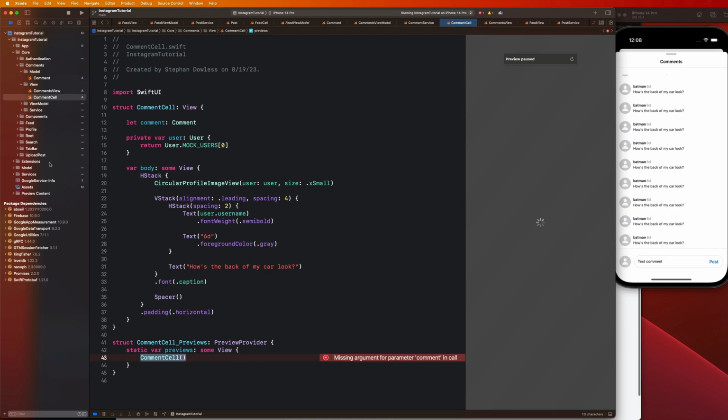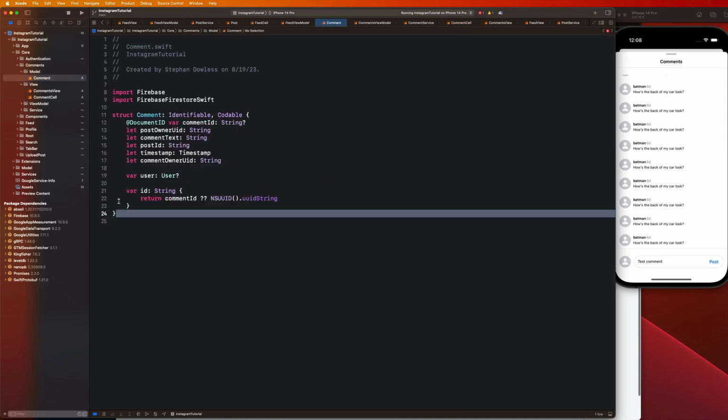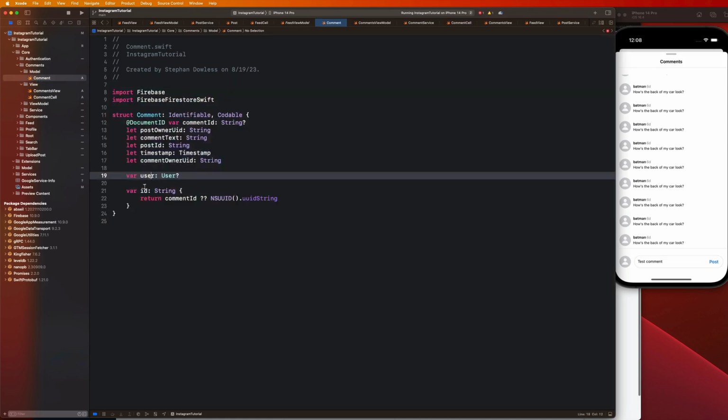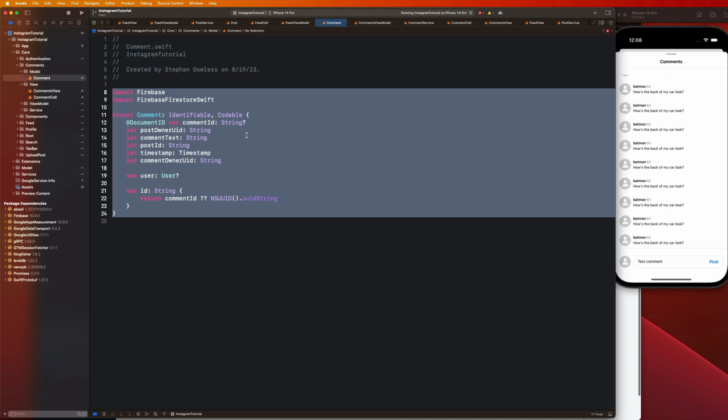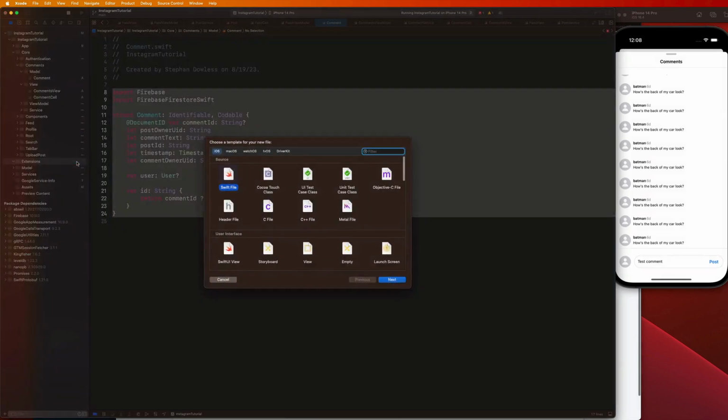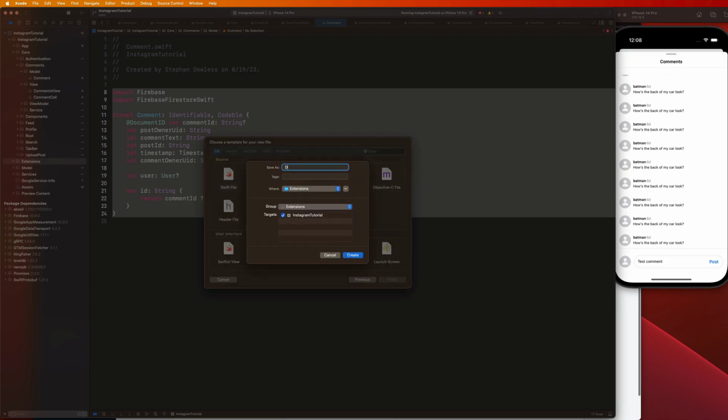So what I actually like to do, guys, is create this as an extension for my developer preview stuff. Before we were creating extensions on the objects themselves. I don't really like doing that. That was really just for the beginning stuff with what we were doing with this course. So let's go ahead and create an extension on our preview provider so that we can get access to all of this mock data. So let's just go ahead and create a Swift file. This isn't going to take too long. We're going to say developer preview.